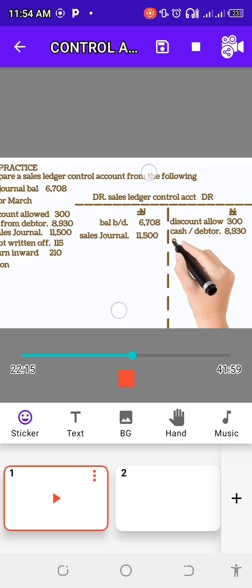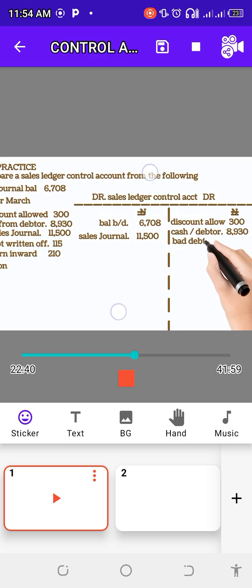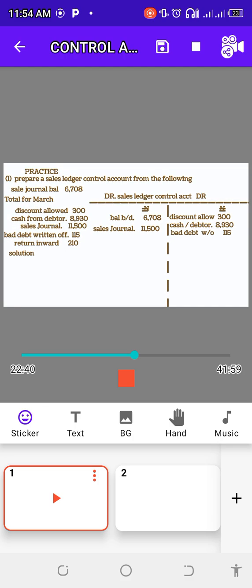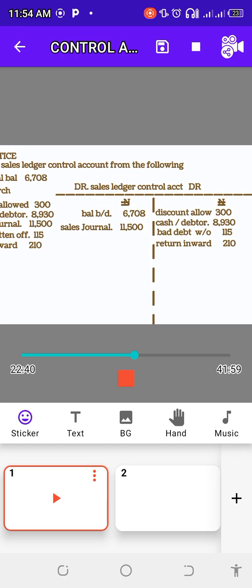Now, when you have sales journal, it means the balance in the sales journal or the sales day book, that is the total credit sales in the period. Then the next thing is return inward, the sales return. When customers return goods they have bought, that will reduce the amount they have to pay. If they return goods sold on credit, that will reduce whatever they are going to pay when the time is due.